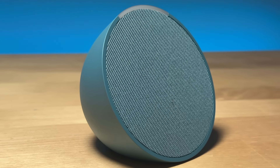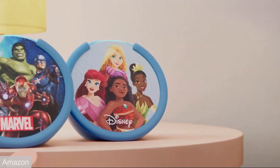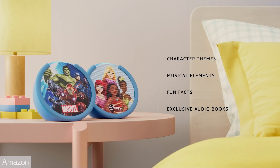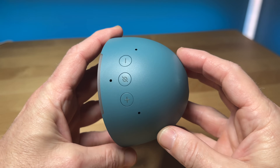First update is to the recently released Echo Pop — that is the most affordable Echo you can buy. There's now a new kids version for $49.99. You have the Avengers and the Princess edition, so when you ask for jokes and stuff, they'll fit into that category. These come with six months of Kids Plus, which offers kid-directed content from stories to jokes and information, and parental controls to make it a child-safe Echo. Other than that, it's the same as the other Echo Pop.